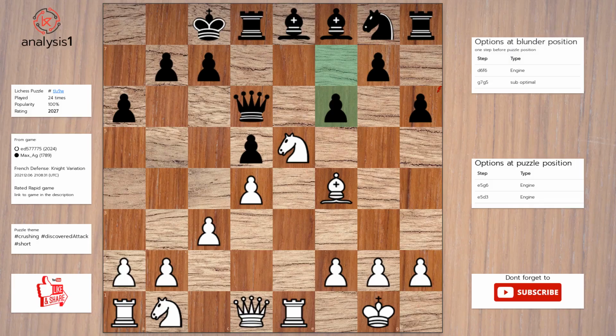Puzzle position vulnerabilities are. Bishop takes pawn. Checks in this position are. Queen to g4, check. The best move in puzzle position is knight to g6. Bishop takes knight. Bishop takes queen. Another puzzle.